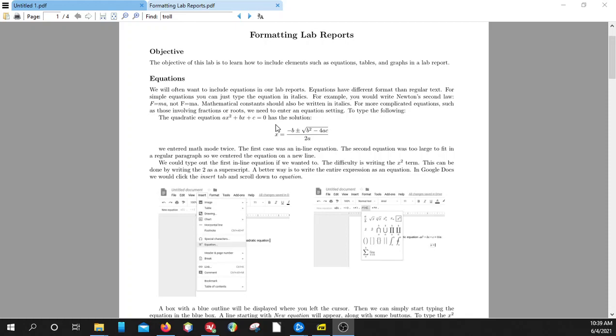So I made this lab specifically for that reason. We can create these types of documents that include equations and also things like tables and image files. So we can put them all in there. And not everybody knows how to do that. And so that's what this lab is for. After doing this lab, you shouldn't have any trouble in future lab reports; you should know how to do all of these things. And some of you may know this already. This might be an easy assignment for you, but it might be something totally new.